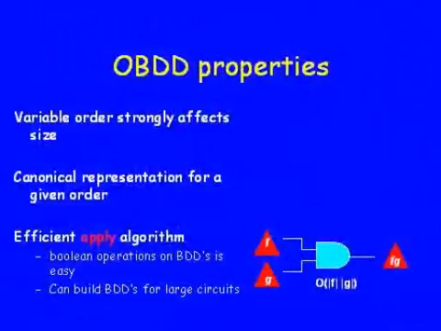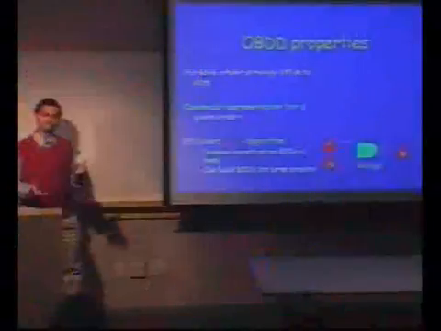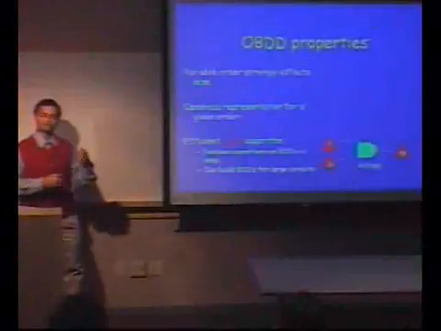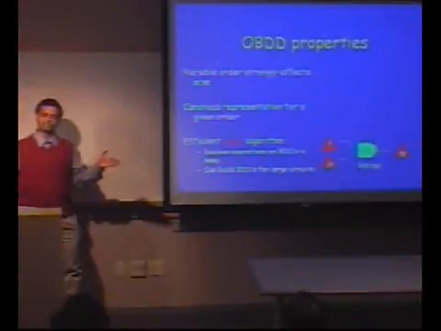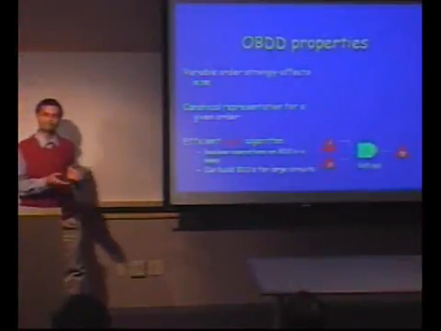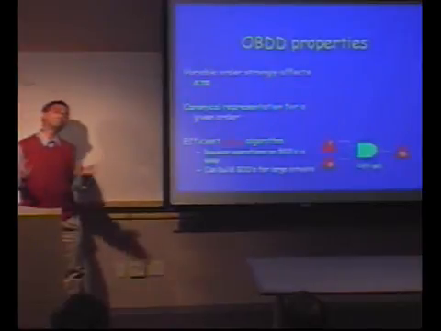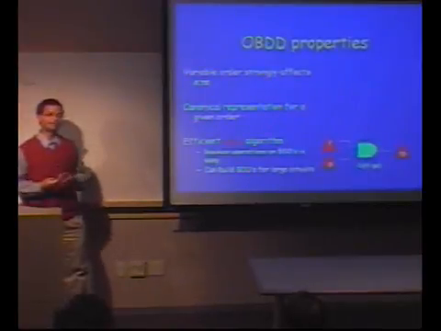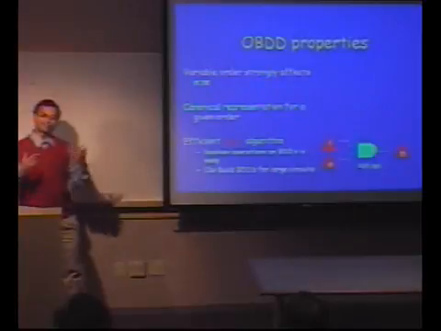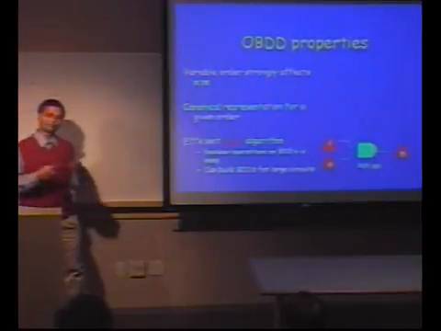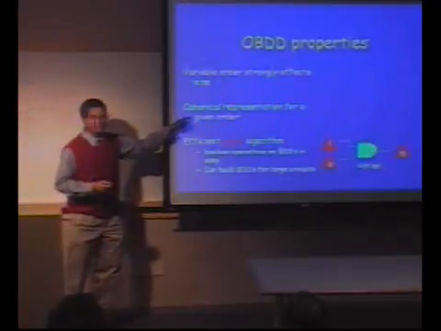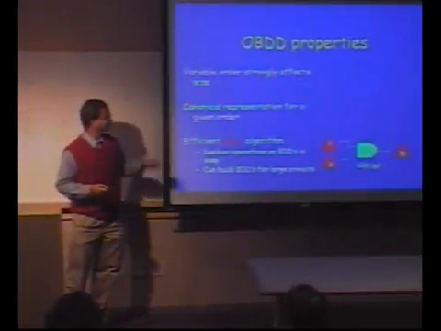The one thing I'm going to say is the variable order affects the size of the BDD. So you can write functions for which you can just change the variable order, and for one variable order, you'll have an exponential BDD, and for another variable order, you'll have a small BDD. So when you say BDDs are automatic, they're automatic if you give a good order. And finding a good order is still NP complete. So the really good users of BDDs tweak the variable order themselves. But they're canonical for a given order.